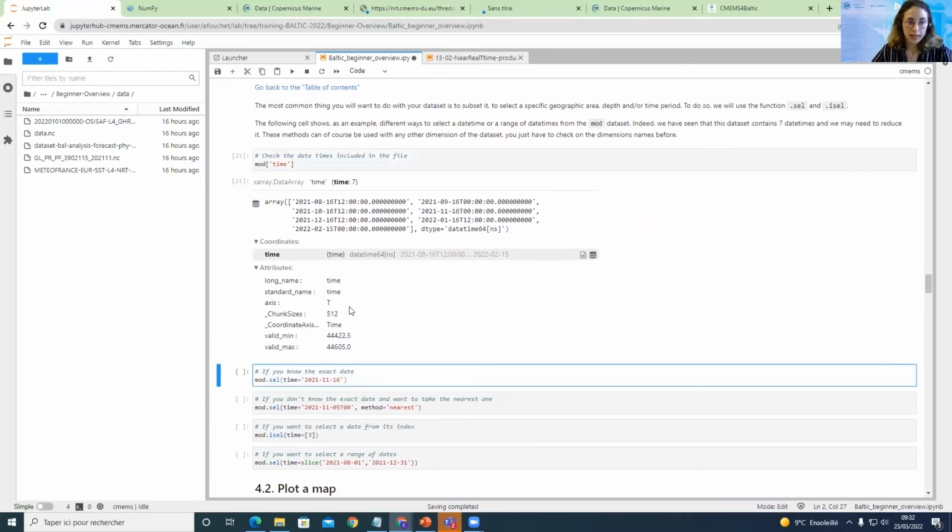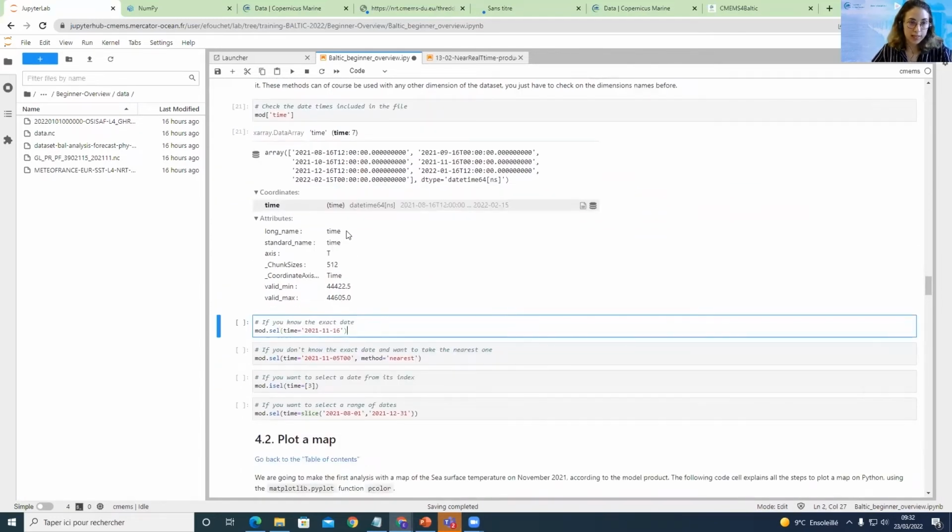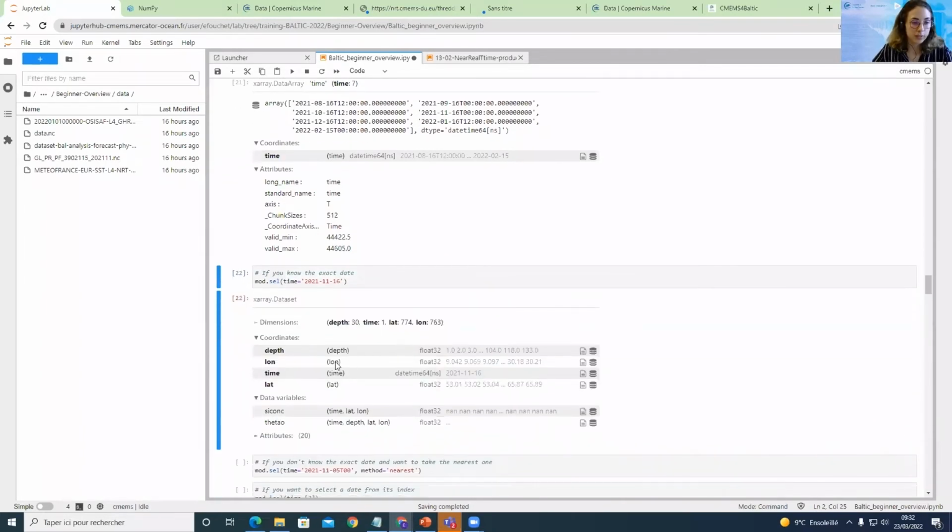If you know the exact date, the date that is written in the model, you just have to put model.sel time equals and then the date you want. If you run this cell, you will see that you now only have one time in your dataset, and that is November 2021.